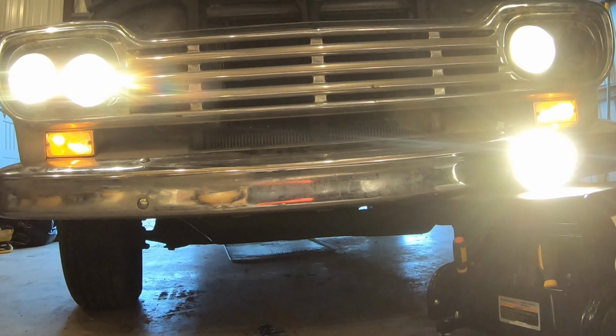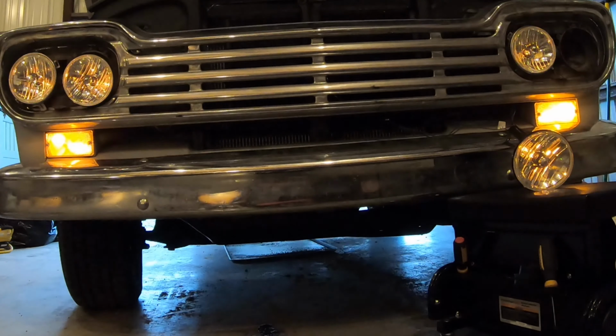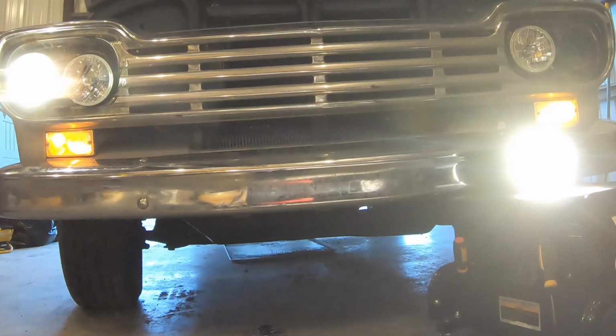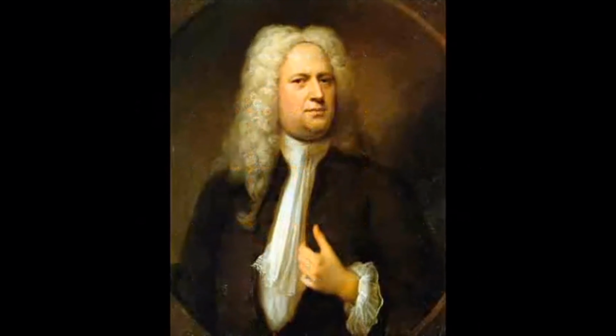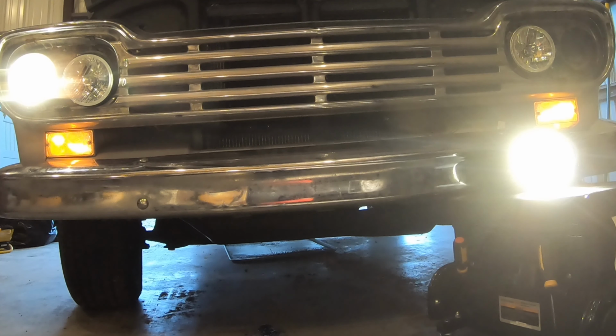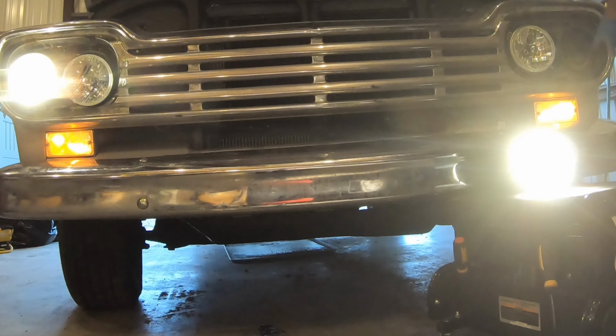That's all my lights on. That should be on brights. I'm gonna go to dims, make sure it works on dims. All right, yeah, hallelujah. It's working as it should. Now this light's gonna throw you off a little bit right here, but it should be up here. All right, I'm gonna turn it on brights and see if I start to get the flicker.